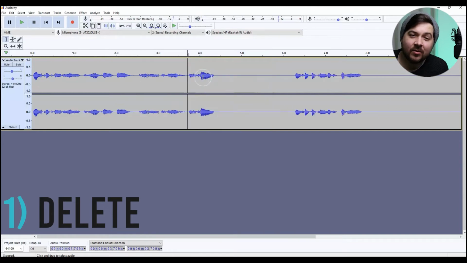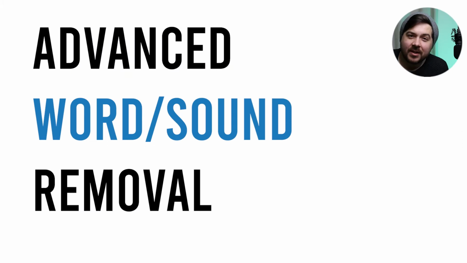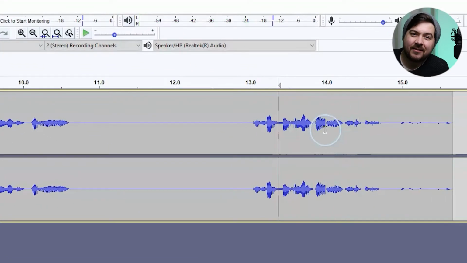Now, the first way of us being able to do this is to completely delete it. So simply clicking on the delete key will enable you to remove this from the audio recording, deleting a word on its own. However, a little top tip that I've got for you: if you're removing this between words, then sometimes you can notice the cut. And if I press play here, I think it's a little bit more tricky. You see how that sounds a little bit weird.